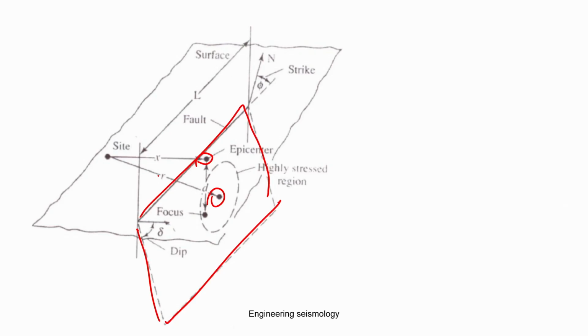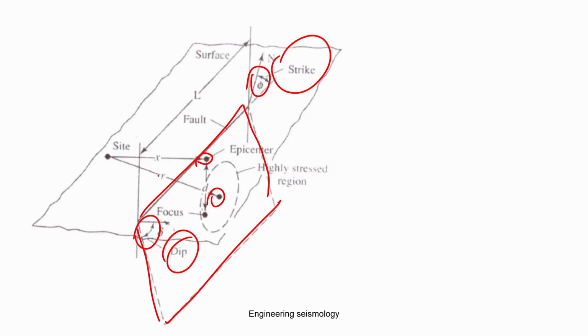So, when you take the fault plane projected up to the surface, draw a vertical line and measure an angle, that angle is called the dip. The angle the fault plane makes with the north direction is called the strike. You can see dip and strike, the angles responsible here. So, these are all the terms which we will be using frequently.